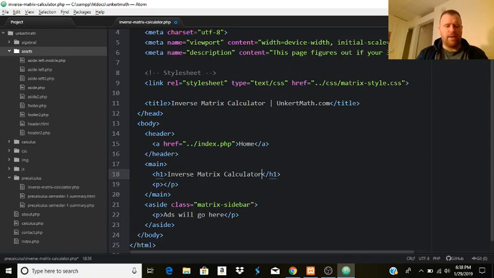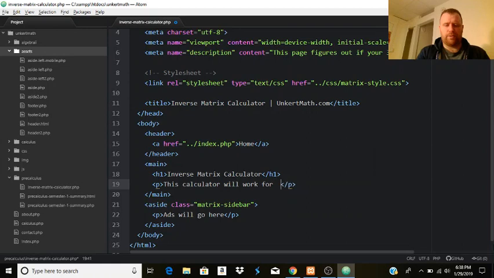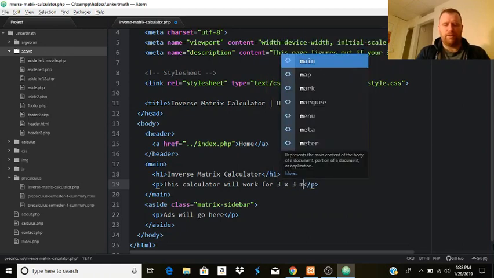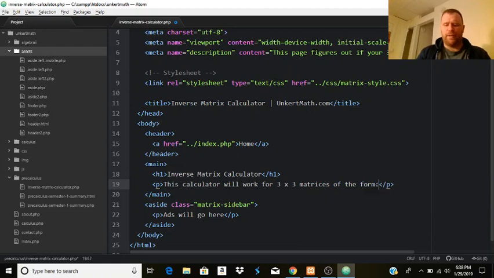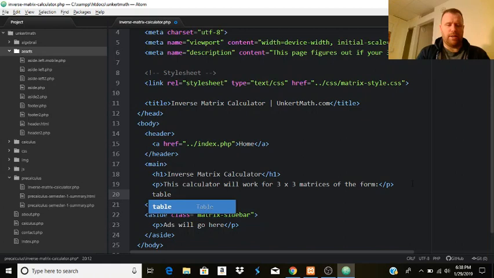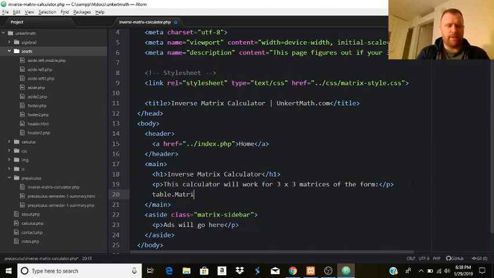Okay, and then this calculator will work for 3 by 3 matrices of the form. And below, I'm going to go down here. I'm going to hit table.matrix, hit tab, and that didn't work.